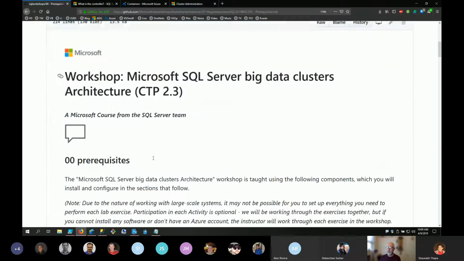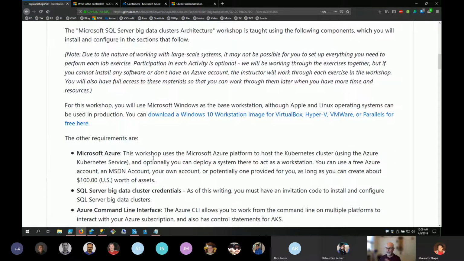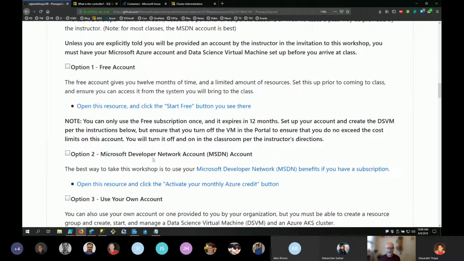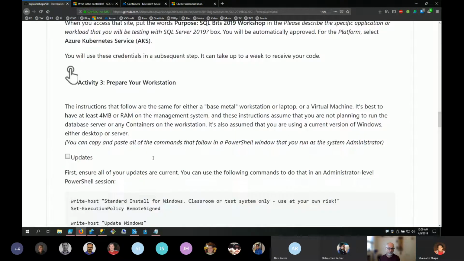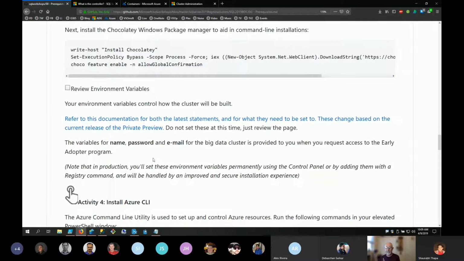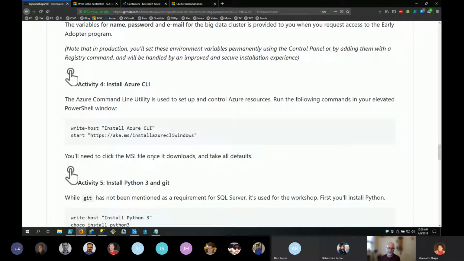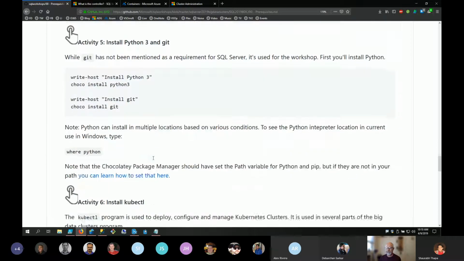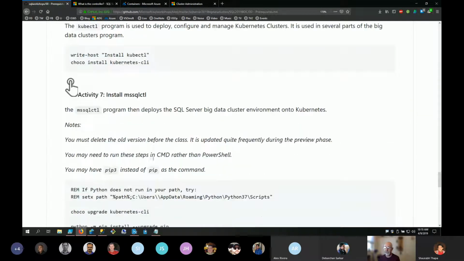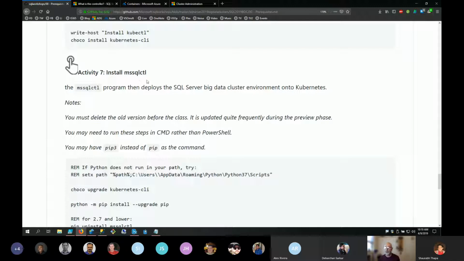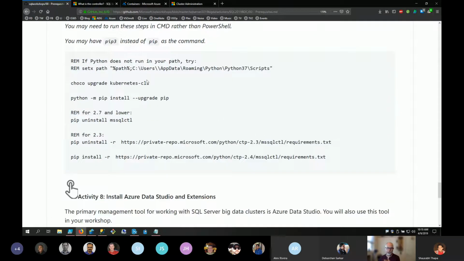All right, so we looked at our prerequisites. That's module 00. I started with an ordinal there, and I showed you how to do that. You got your Azure account, and then you set up your tooling, and we're going to be using all of that today. And one of the tools, or two of them, that you're going to focus on a great deal is kubectl, K-U-B-E-C-T-L, which stands for Kube control, Kubernetes control. I call it kubectl, and people get a big kick out of that. And another program we've created called MS-SQL CTL, which will work with the actual components inside a Kubernetes cluster. We talked about that a little bit yesterday, and I call that the SQL cuddle, and people get a kick out of that.